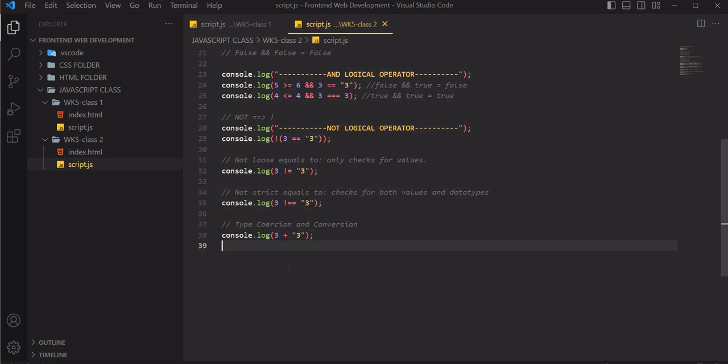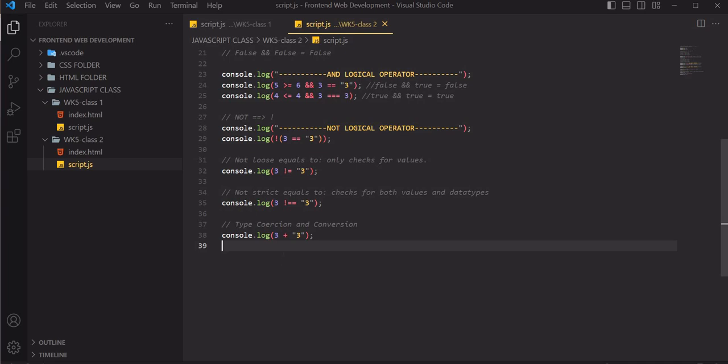So when you add a string and a string together, it concatenates. It joins those values together. Normally 3 plus 3 is equal to 6, but here 3 and 3 have been joined together.